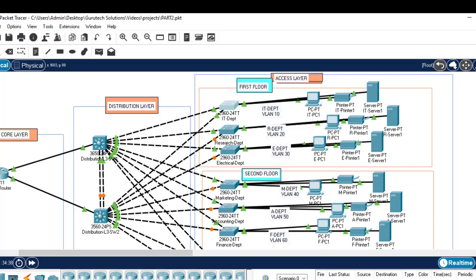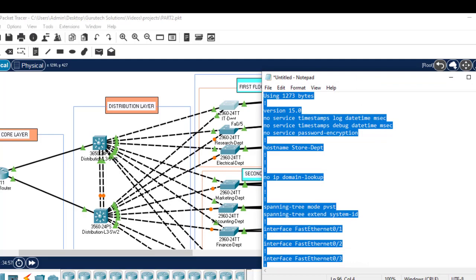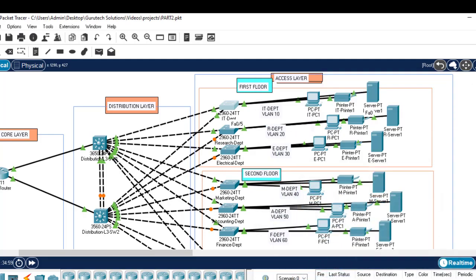Whenever there are many devices and you want to configure basic settings, kindly configure one device using those parameters that you have been given, right? Then copy the startup configuration from that one device to a .txt file, then paste in every device in the network that will have the same configuration.